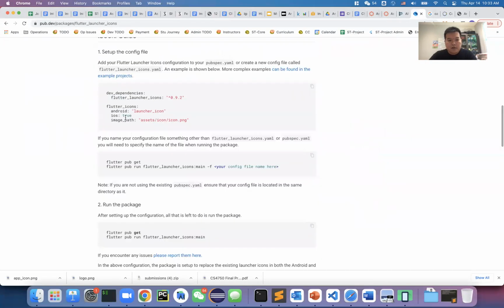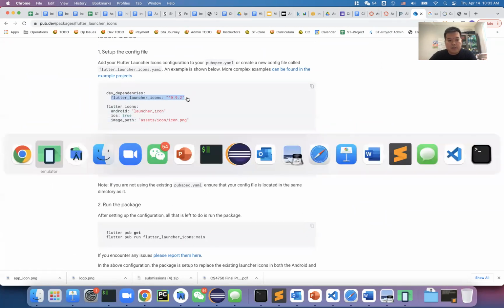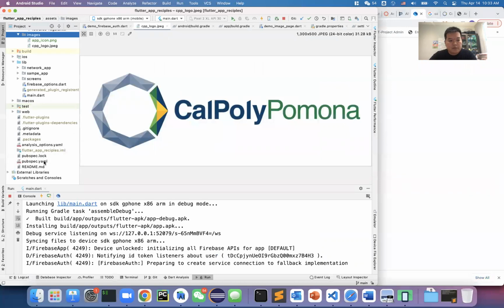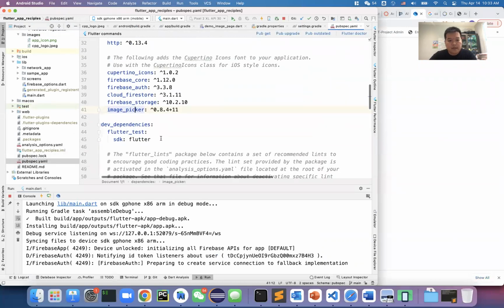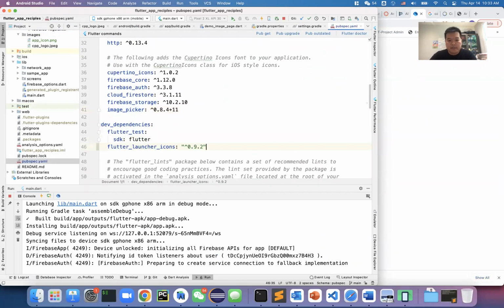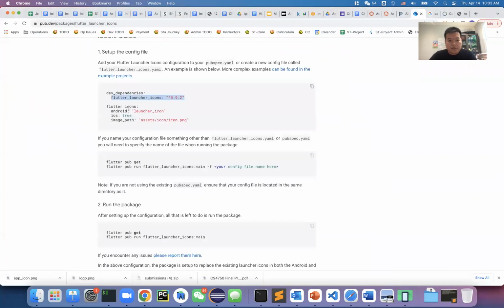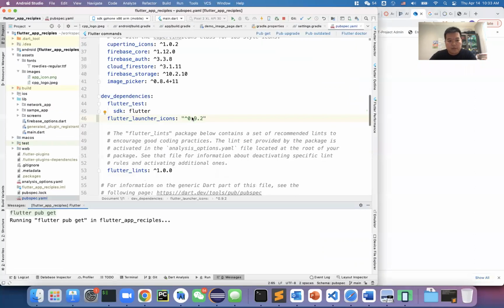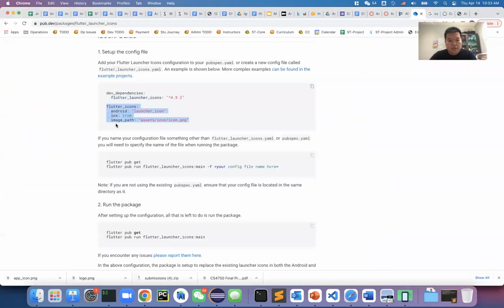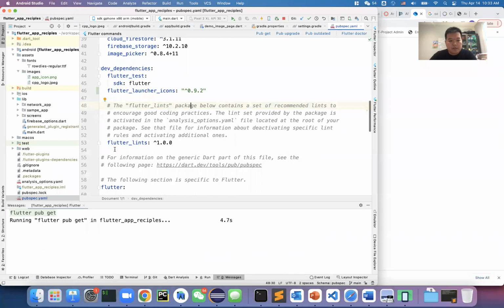Okay. So follow the tutorial. Again, since I've done this one, I'll do that very quickly. So you need this package under the app development dependency. Go to the YAML file right here, dev dependency. All right, get this file, and then you do need to configure which icon you want to use. Right, so this one should be going to here.